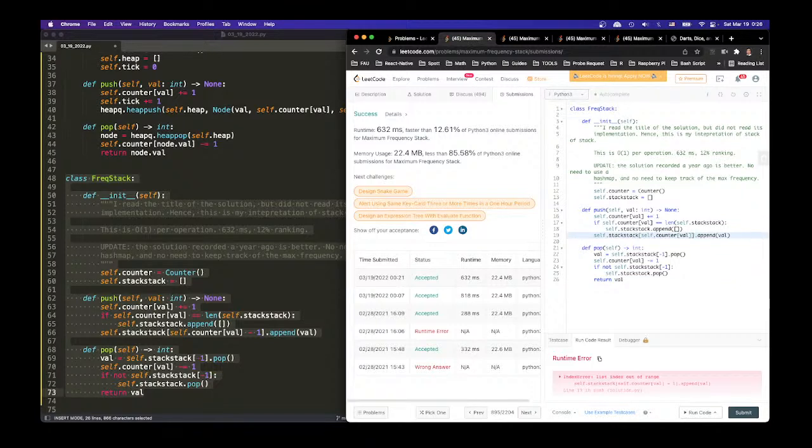Shouldn't be just like this. No. Hold up. So counter becomes bigger. Then I want to use a counter.